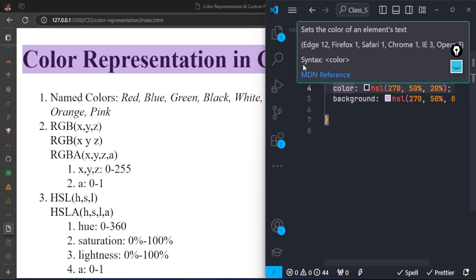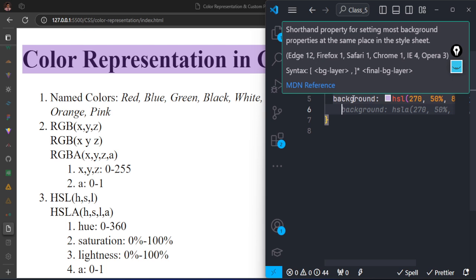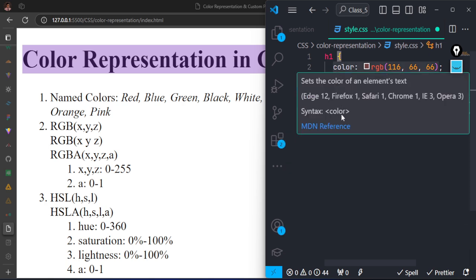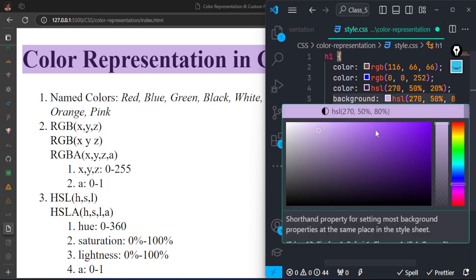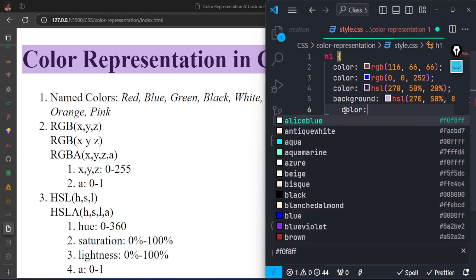It allows you to apply all these colors in different modes. And as you can see, it's not just for the text alone. It can be for anything that needs color. Anywhere you need to use color, this is the mode that you can use, whether it is background or border later on. You can use any one of them to generate the color.